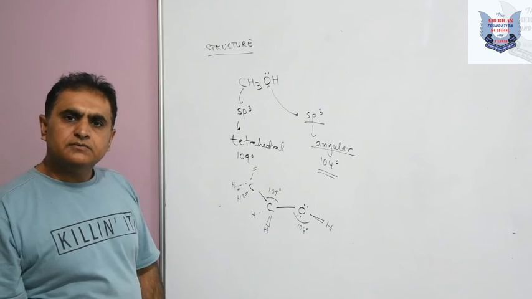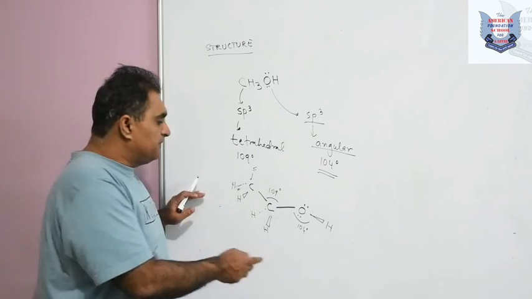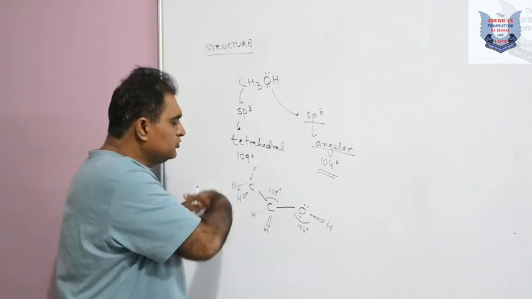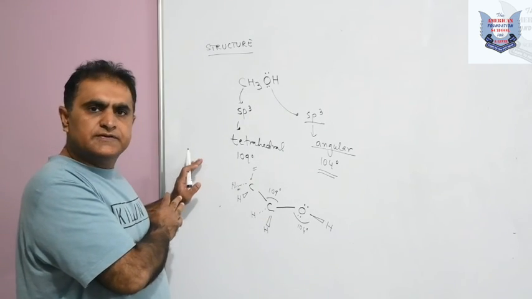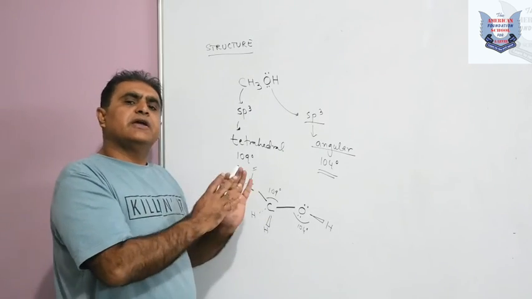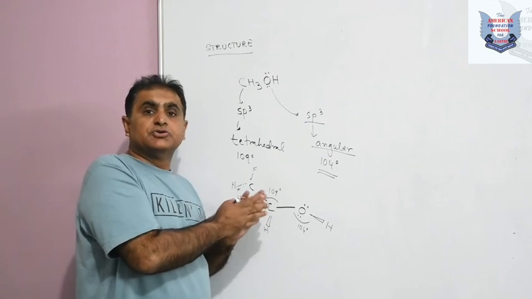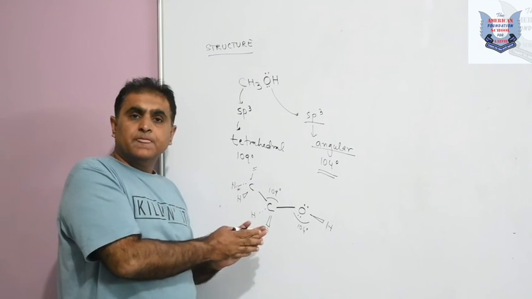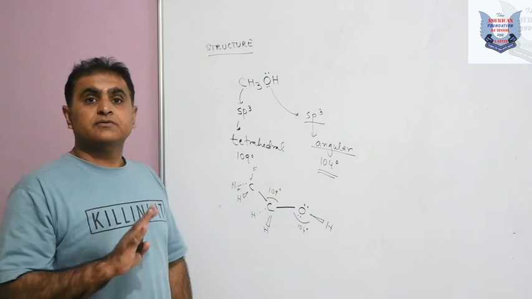This is ethanol. So as you want to increase the number of carbon atoms, the basic skeleton will remain the same. You just replace hydrogen by carbon and the length of the carbon chain will increase. So whatever structure they ask to form, definitely you should be able to draw this structure. This is how to draw the structure of an alcohol molecule. Hopefully it is clear to you.